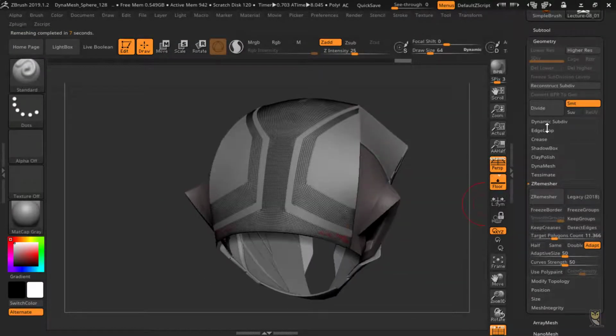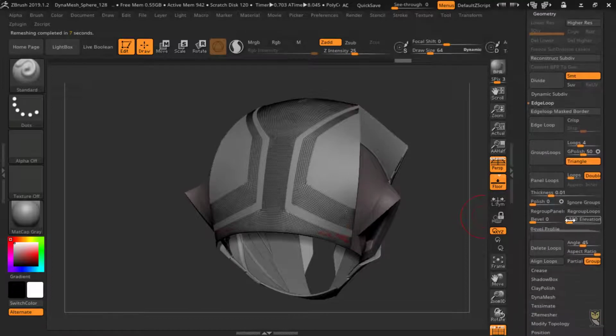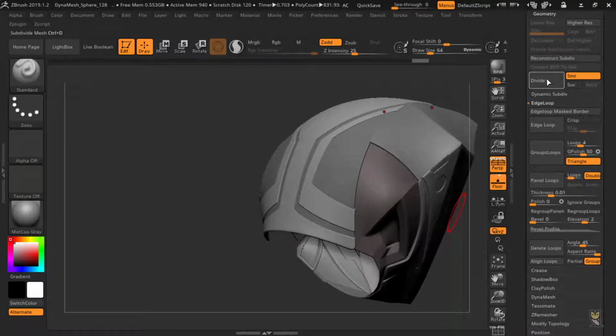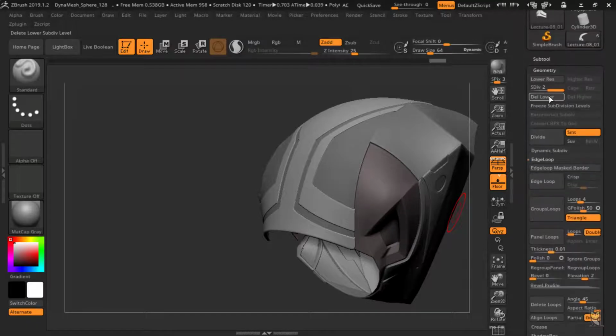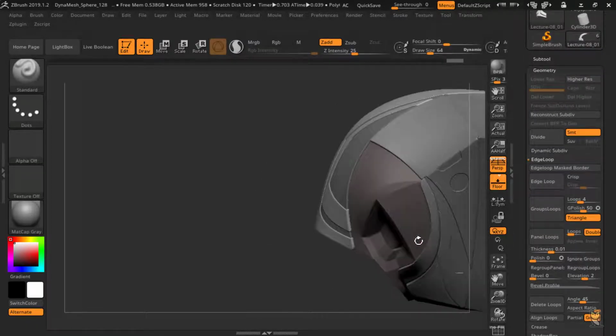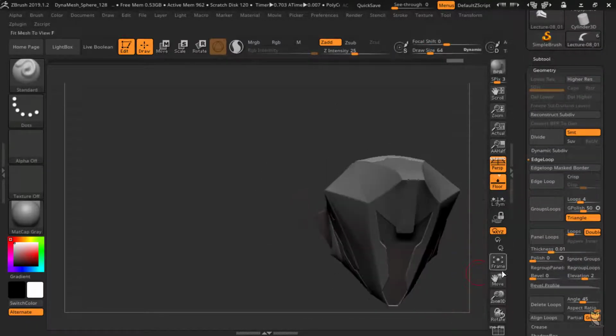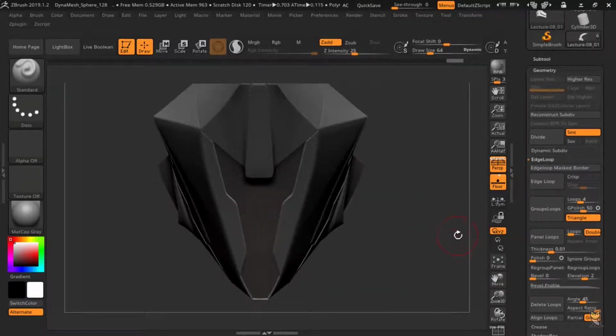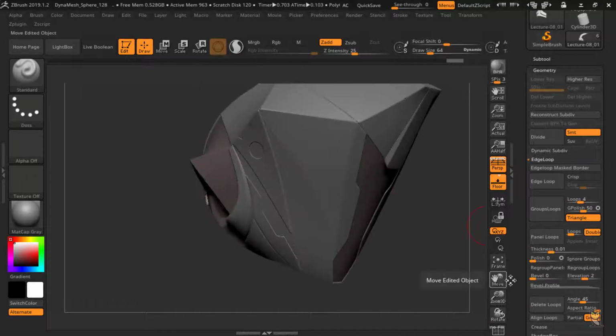Right, I'm going to go to panel loops, have it on 2. That was good for what I want. Give it a divide. Obviously, if you're making it for video games, movies, you will not do it like this.